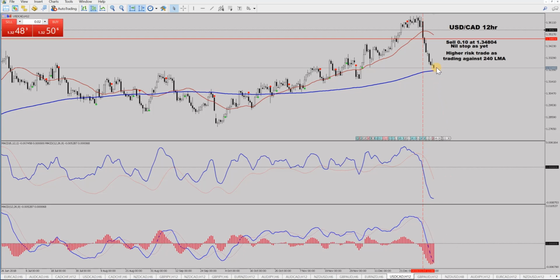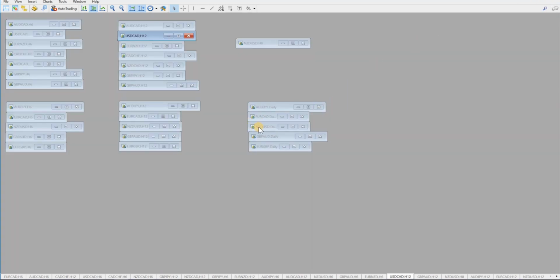So I'm just cutting my risk here. I've closed half of this trade, so I've closed half the sell, and I've put a stop in place up here, just above where the 25 SMA rolls over. So I can't lose on this trade. Closed half there. There's my stop. Even though it's on the other side of the entry level, I've made up for it more than enough on that half close. So that's the USD CAD 12-hour Mod MACD. Just taking half off the table, so to speak. Go across to the 6-hour Mod MACD charts.